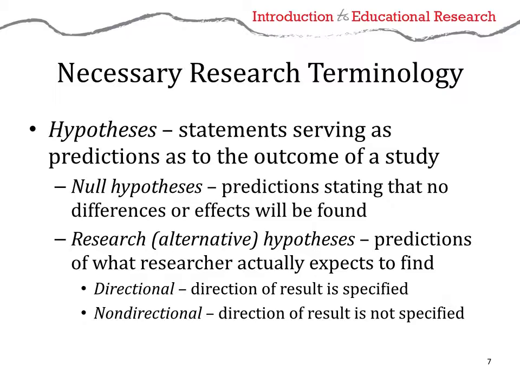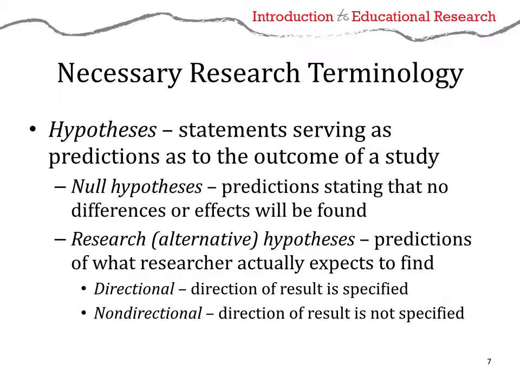And so you have this alternative hypothesis. This is what you, the researcher, actually expect to find. And it seems funny to say, nothing will happen, that's my hypothesis. And then you do the study to see if something did happen. And then you reject the null hypothesis, which is what you most likely hope for or think will happen.